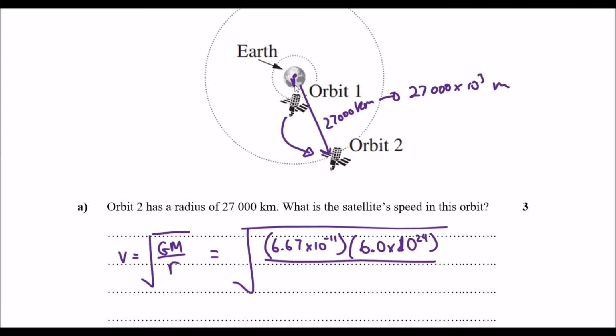We also need to factor in this radius here, so the length of the center of our planet towards the surface. And on my data sheet, that is 6.371 times 10 to the power of 6. So what we need to do is add the radius of the Earth plus the radius of its orbit and put it in one formula like so.